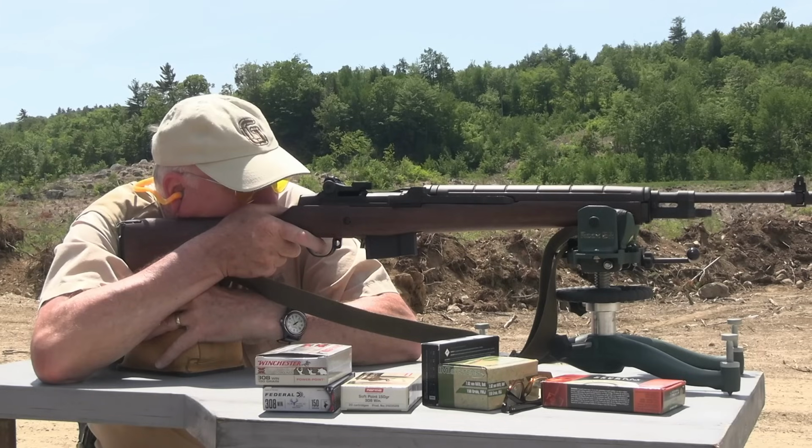It's such a bright day today, I could definitely use a smaller aperture. This is a combat aperture. It's fine. It's good for all purpose, but it's not sharpening the front sight as much as a small aperture would. But it's good. It's sufficient.